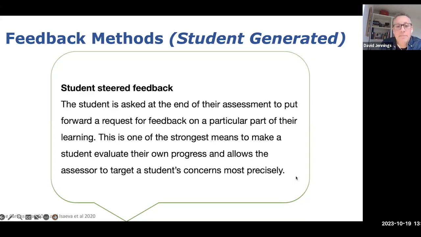And then the final example here is simply student-steered feedback. And this is really just trying to get the students to recognize what it is they've done, but also what it is they're seeking. So I previously mentioned the idea of that learning need. What are the student-specific needs in regard to the essay, in regard to the project, in regard to the assessment that they're doing? What is it that they would like to get feedback on? What is it that they wish to develop specifically to enable them to achieve the best possible outcome for this given module or assignment that they're doing?